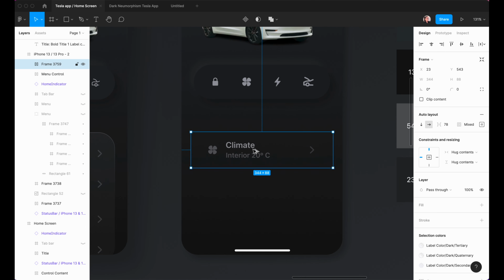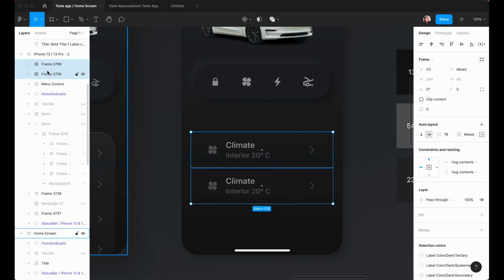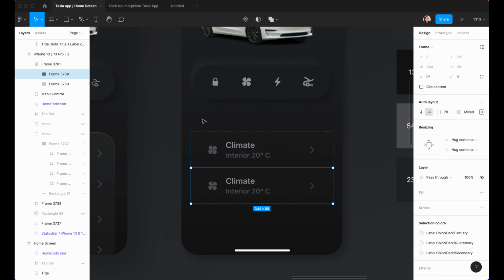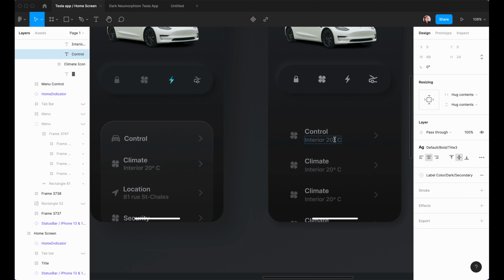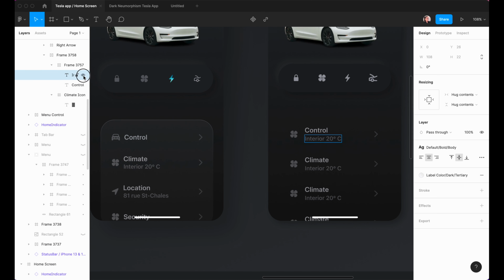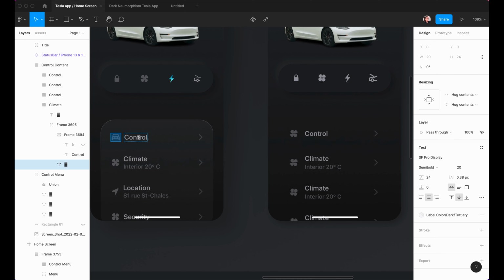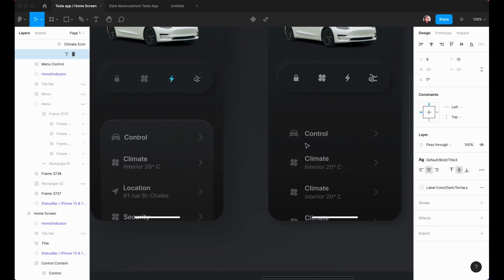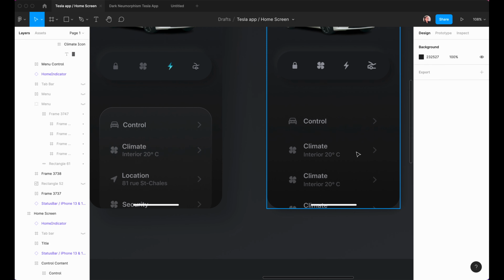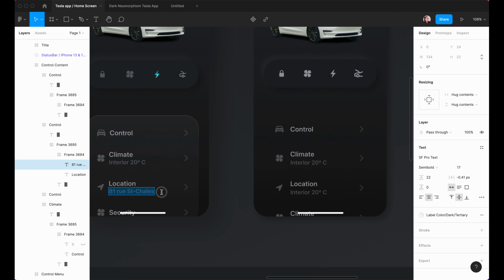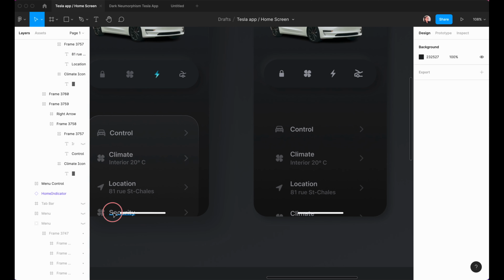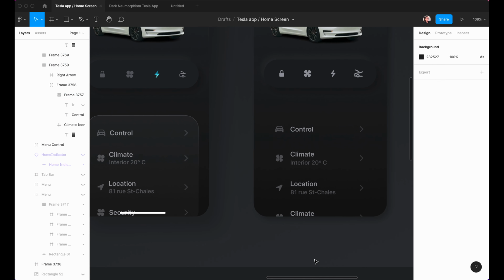Okay, let's duplicate and add the auto layout first. Let's duplicate 4 times. All we need to do is change the icon and the text, right? The first is going to be control. For this one, we're going to hide it because we don't need that. So it's aligned for me automatically. And this icon is going to be the card. This one is already the same. Next, let's copy this one. Let's copy, paste. This one is security.